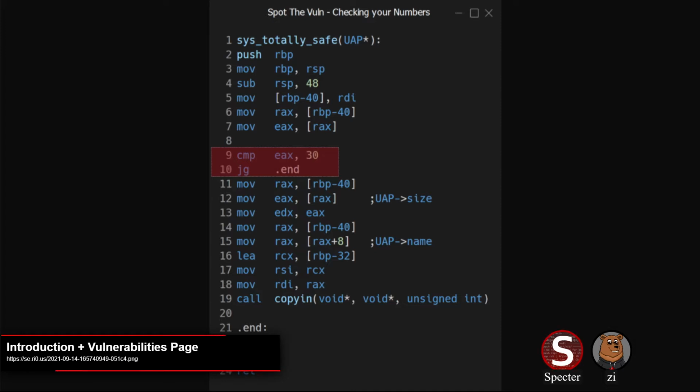But the gist of it is the RDI is a pointer to a kernel controlled buffer that holds the user arguments. The reason I point that out is because someone else pointed out a potential alternate solution, depending on how you want to interpret this. If you interpret RDI as a user controlled pointer, there is a double fetch vulnerability here as well, because it's checked with the comparison and then it's used again in the copyin. But if you think of RDI as a kernel controlled buffer that had the user data copied into it, which is how I intended the challenge to be, then there isn't a double fetch issue.